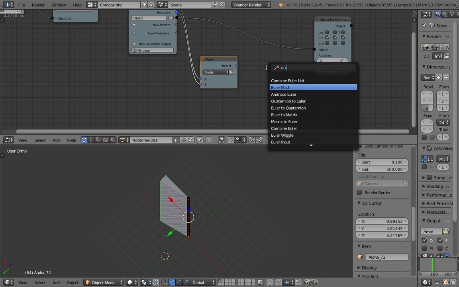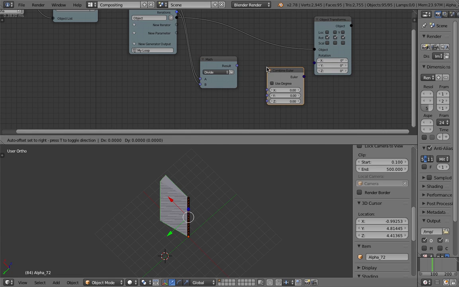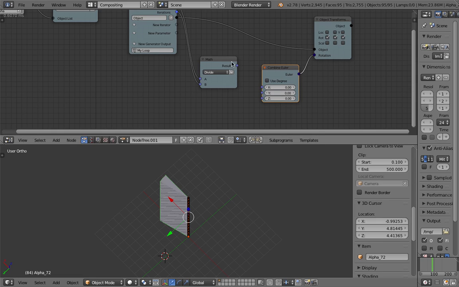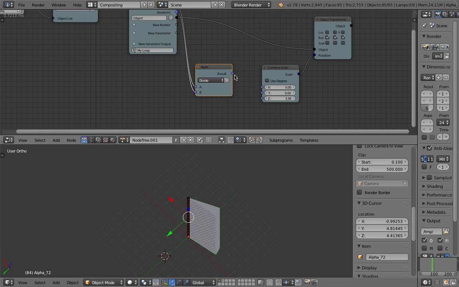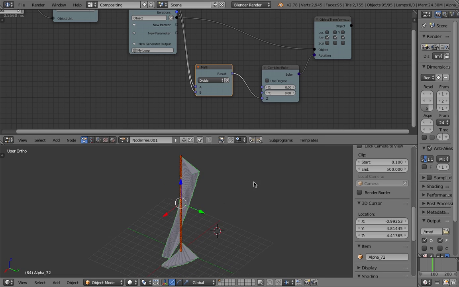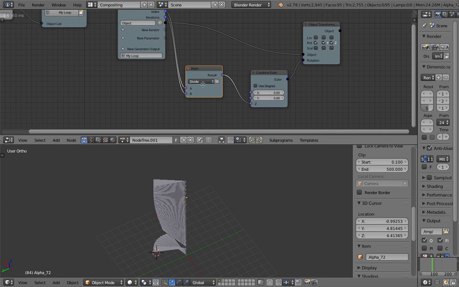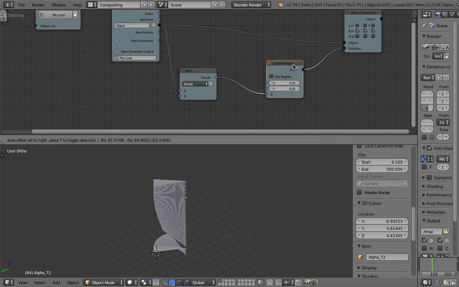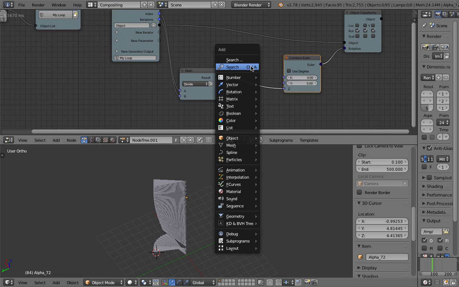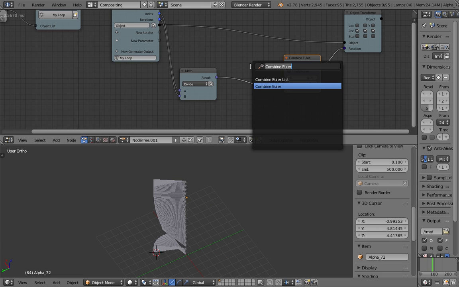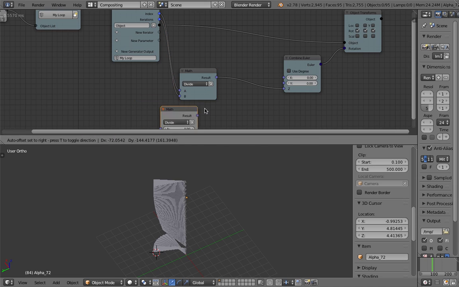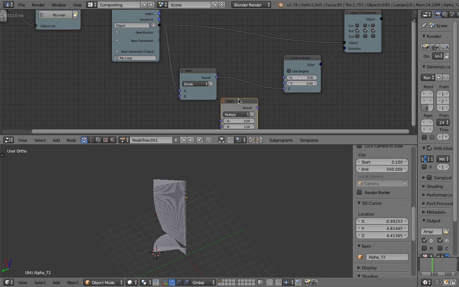Okay, Euler, combine Euler, use degree, yes, rotate it in the Z. Use degree, no. Maybe use multiply.